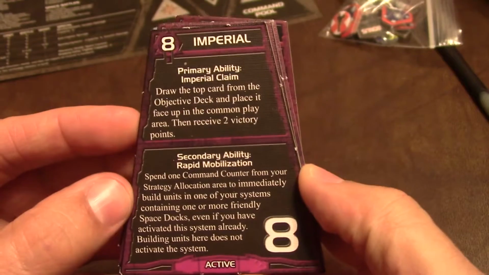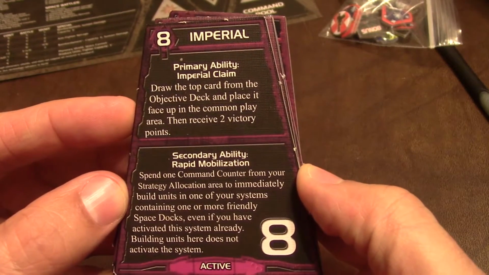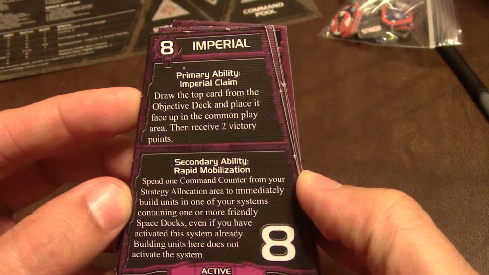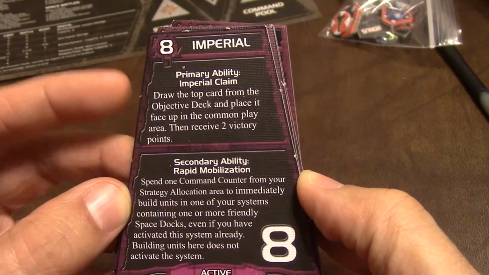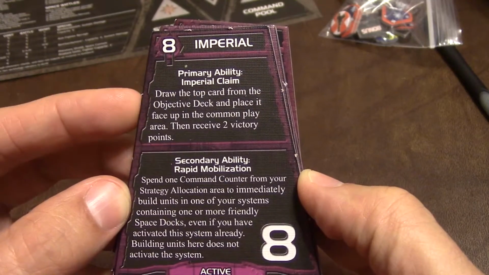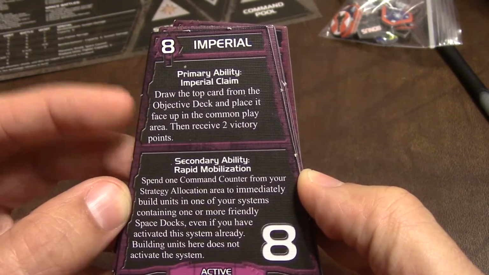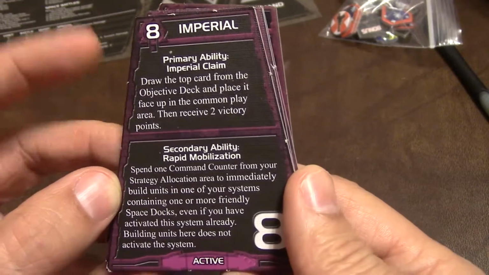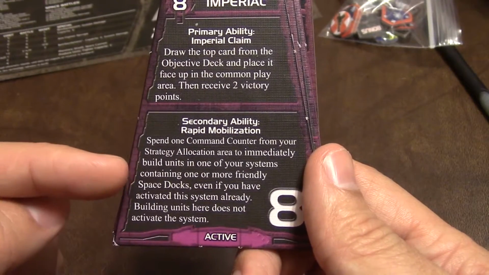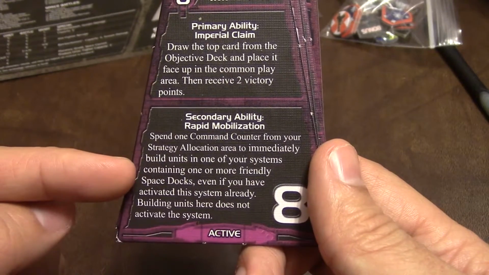First off, Imperial says as a primary, draw the top card from the objective deck. Remember those objectives we talked about, the phase 1 and phase 2 primary objectives. It says place it face up in the common area of play, then receive 2 victory points. So that's really good.